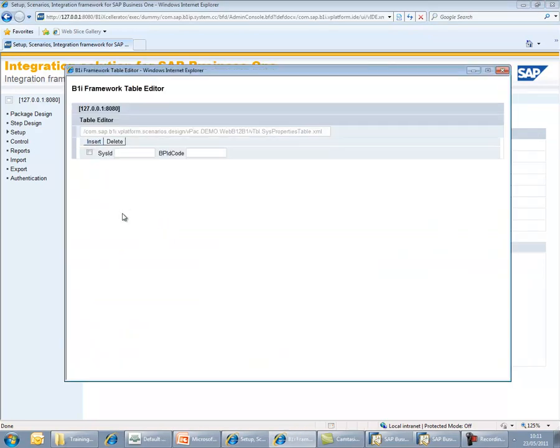And I want to insert new values. So I insert a first value for my company subsidiaries 001, 1, 2, 3, 4 zeros, 101. And the business partner code identifying that company is SAP B1if. If I had several subsidiaries, I could have several systems here, each one with the identifier of the corresponding company.